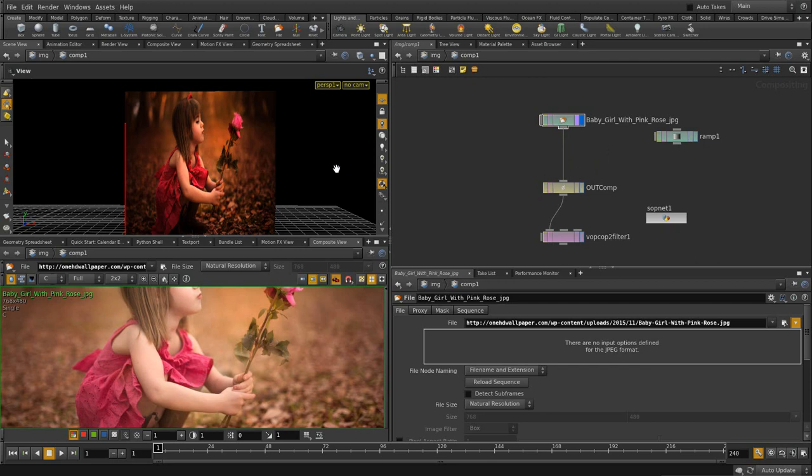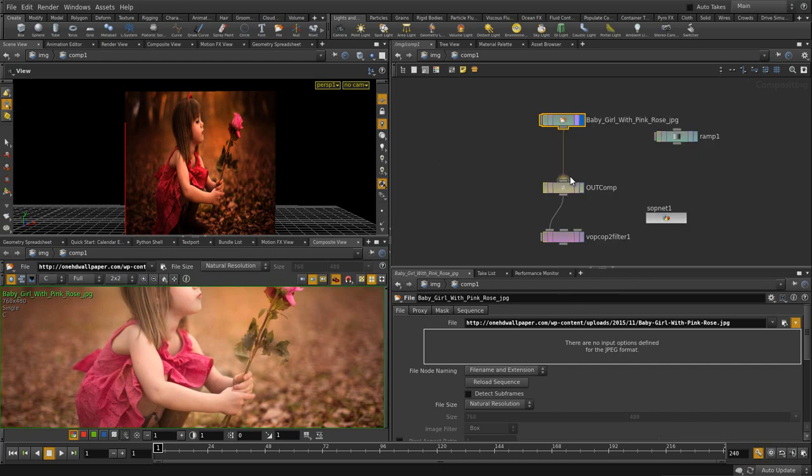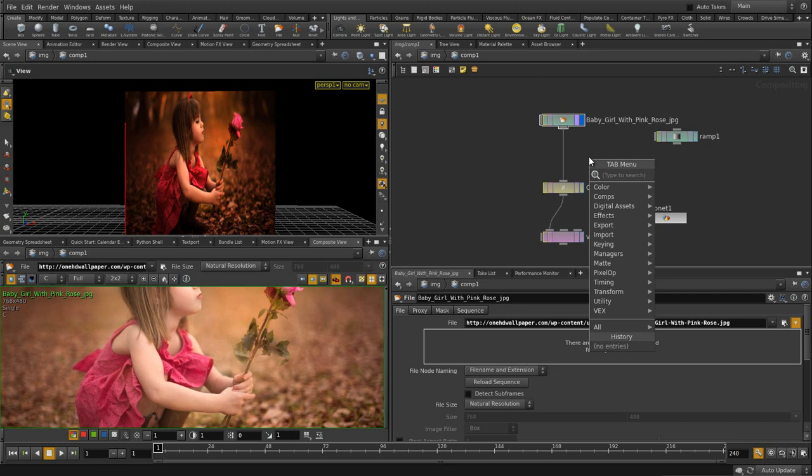The reason is purely because this is an 8-bit integer value, which is being converted into 3D geometry and then being read back in as a floating point. So we're going to change that.